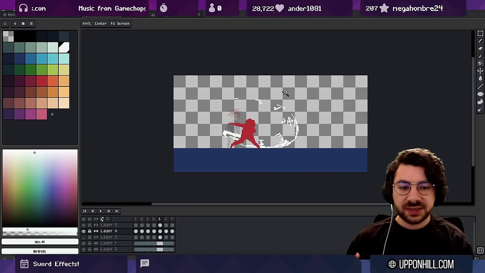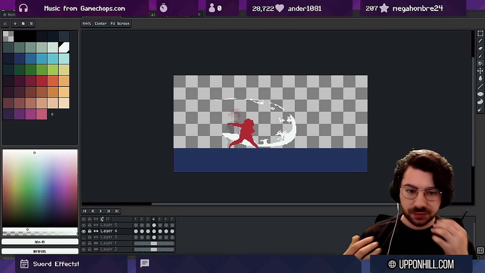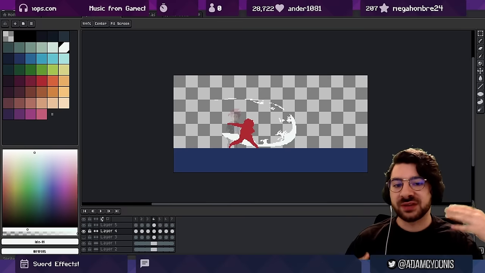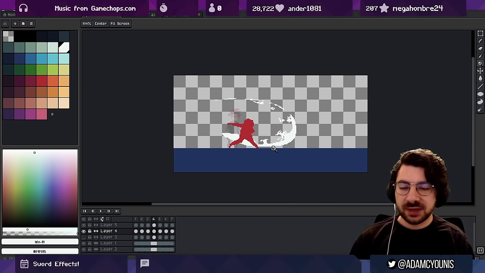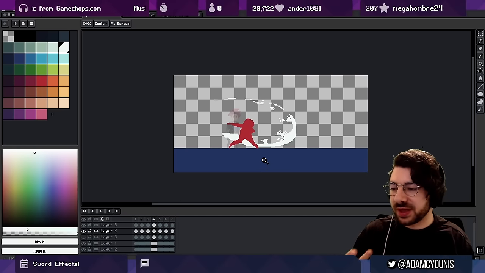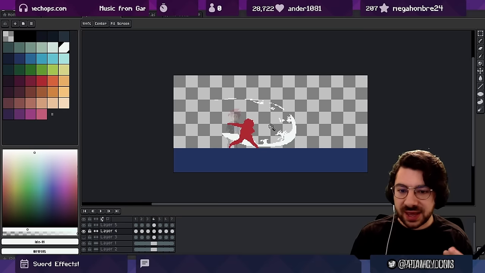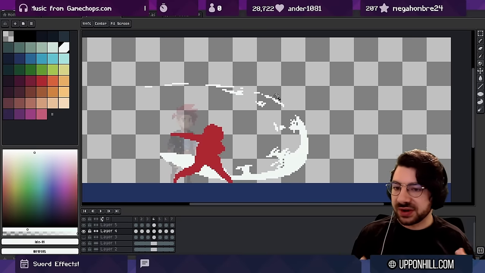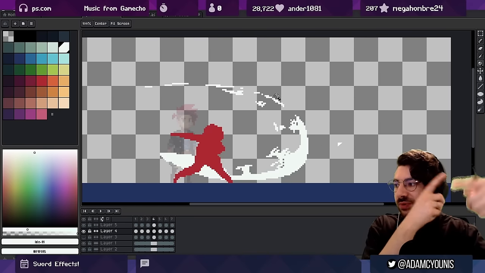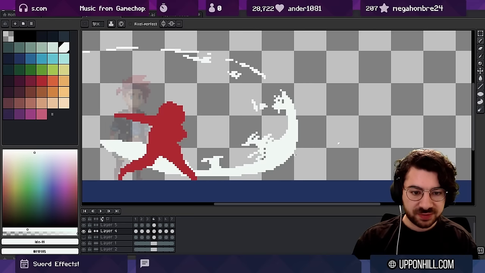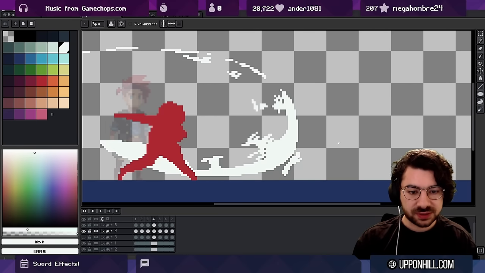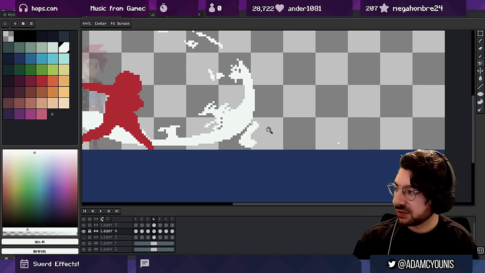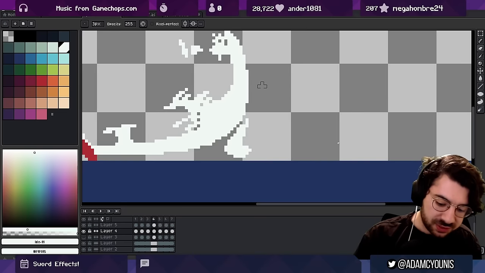Nice. Now at this stage, we haven't put a lot of thought into what these particles are made of. At the moment, they're just things in the air that are traveling in the general direction of the blade. But if we want to give them more character, we want to think about what they are. Are they wisps of cloud? Are they air particles? One thing I might think about is maybe they get caught up in the wind. If they're very light, they might wisp away and spiral away. So on this frame here, we might have some volume coming up against the ground and rotating out, creating a bit of rotation there. So let's see if we can do that.